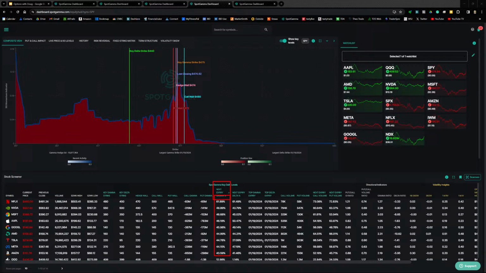dominated environment, when traders buy calls, market makers sell the calls, and they have to buy stock to hedge their delta exposure. As those calls lose value and expire, market makers can sell their long stock hedges. Their delta exposure decreases. They no longer need that stock, so they can sell that stock, and that could potentially lead to a move lower as market makers no longer need those long stock hedges to hedge their positions. I'll talk more about that tomorrow. All right, so that's just something to keep in mind.